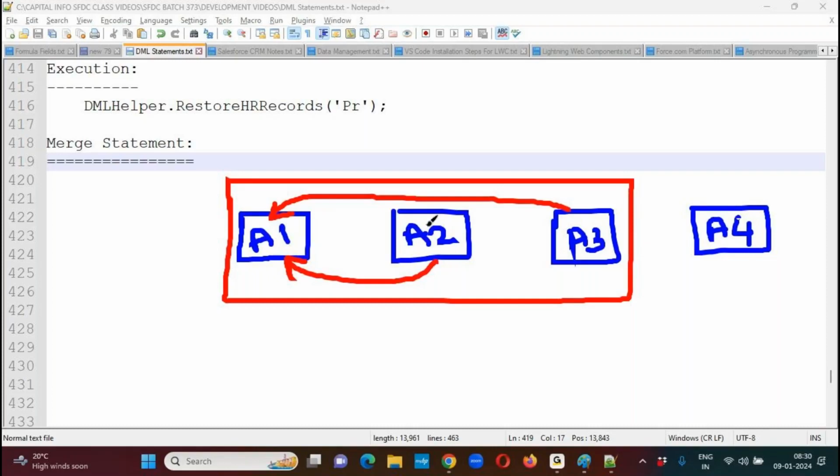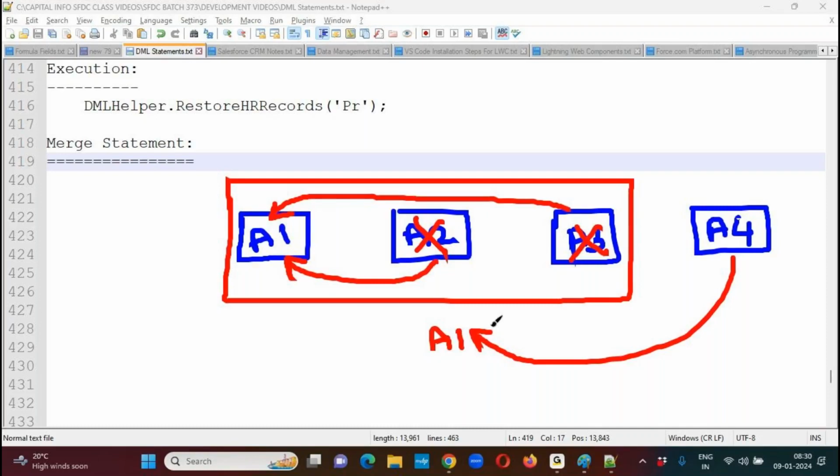Then these 2 records will be deleted. Finally, we will have account record 1. Now we can merge account record 4 into it. These are the steps we follow. Using the merge statement, we can merge a maximum of 3 records at a time. That is a limitation given by Salesforce.